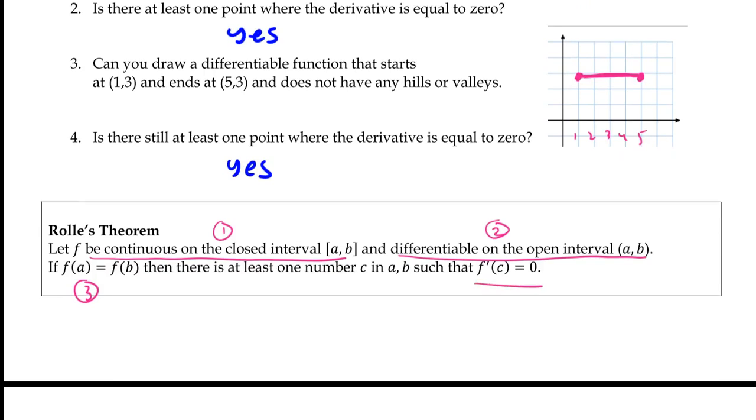Okay, so it's saying if we have continuity, so there's no gaps, no corners or cusps for differentiability. If I start here and end here, right, we drew this case, there's at least one value where the derivative is 0. That's Rolle's. Notice it's not saying, hey, tell me when the derivative is equal to 0. It's just saying there has to be a point where that happens, okay? We saw in 3.1 all the importance of derivative equal to 0. Remember that was a critical number and that had potential to be absolute max and min. So the derivative equal to 0, we're going to use a ton in this chapter.